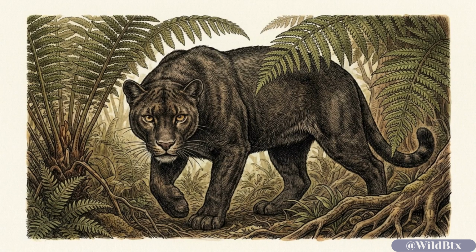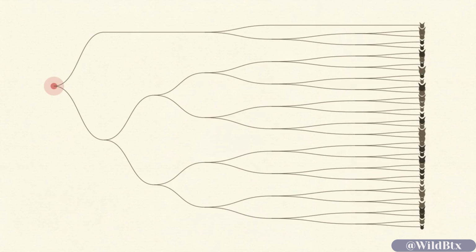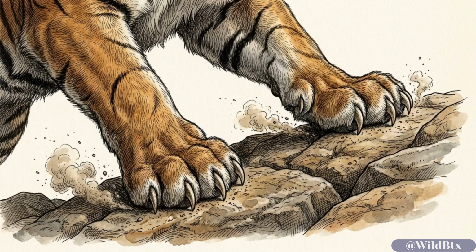11 million years ago, a panther-like predator roaming Southeast Asia split into the lineages that would eventually become the 37 living cat species we know today. Across almost all of those branches, evolution favored a specific biological profile. Felines are terrestrial assassins, armed with explosive agility and stealth designed specifically for the land.